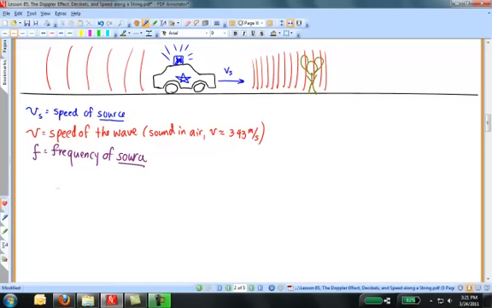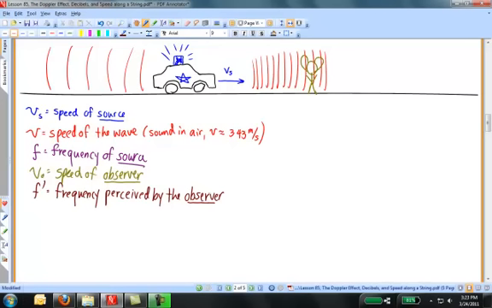Now, let's have an observer, which we'll say is going to be indicated with a subscript O. This observer might be standing still, or the observer might be moving. The speed of the observer is V sub O, and the frequency that I hear, F prime, is the observed frequency. Notice that the observer could be on either side of the police car, either as the police car approaches, or if the observer is standing behind the police car, then the police car is receding away from the observer.